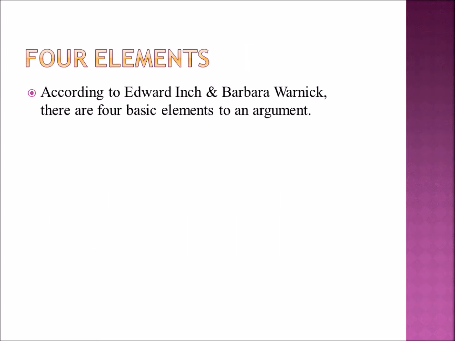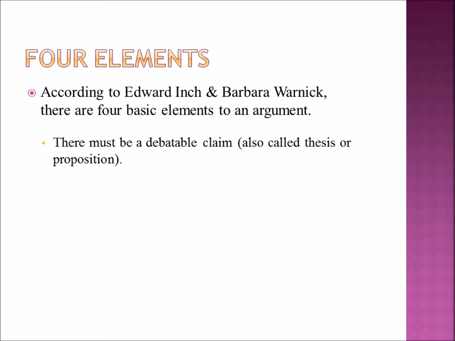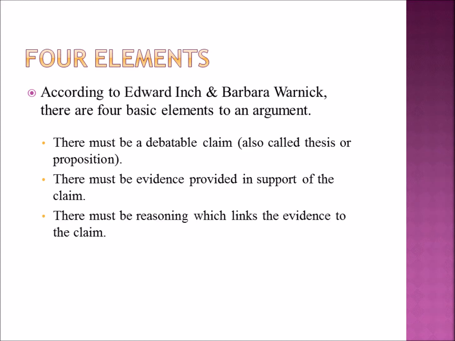There are four elements then that come out of that definition. According to Edward Inch and Barbara Warnick in their book Critical Thinking and Communication, there are four basic elements to an argument. There must be a debatable claim. Sometimes that's called a thesis or a statement of proposition. There must be evidence provided in support of the claim. There must be reasoning which links the evidence to the claim. And there must be a clear attempt to persuade.